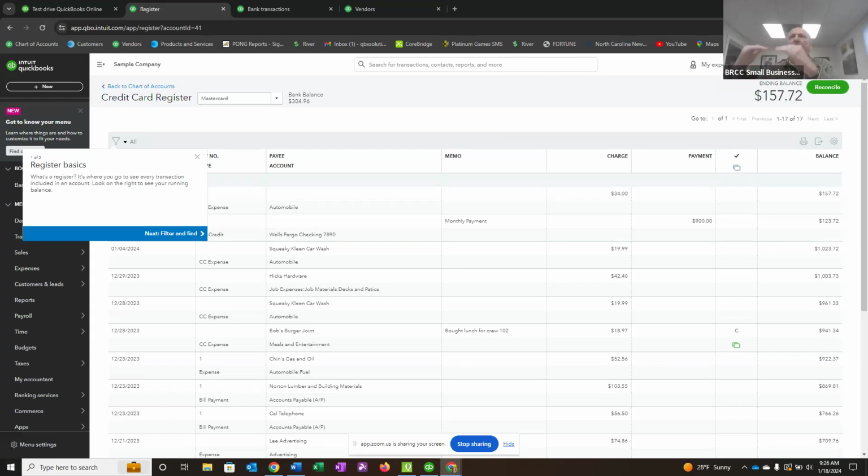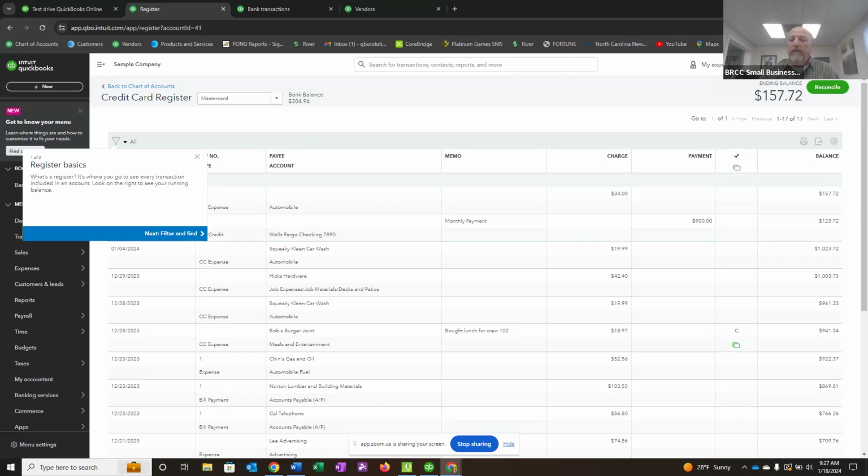You wouldn't call that income. You would call that equity. I'm putting equity into my business. If you accidentally had charged something out of your business account, but it was really personal, then you would want to categorize that as owner's draw, which is also going to be an equity account. Sometimes you're putting money in, sometimes you're taking money out. But anything to do with personal money is called equity.